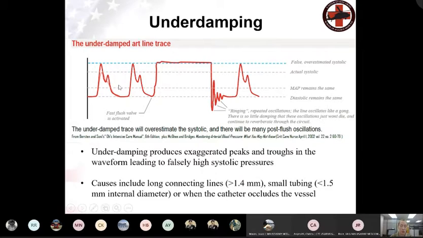The indications or the challenges with this that we may have, or that may cause us to see this, are going to be those long connecting lines or when the catheter occludes the vessel. I know for me that sometimes when my patients have needed to go to the MRI, I'm going to put every bit of extension tubing on there so that we can have that extra length. Now, that's not real good when it comes to this situation, so we got to keep that in mind. We can also have a problem with it if the vessel that we've placed the catheter in is particularly small in relation to the size of the catheter itself. In that instance, we can't really do anything about it. We just have to troubleshoot.